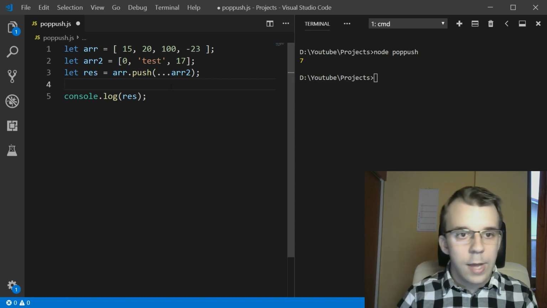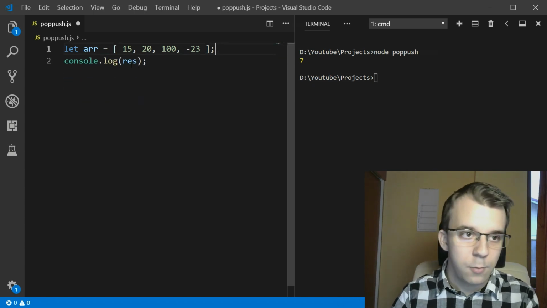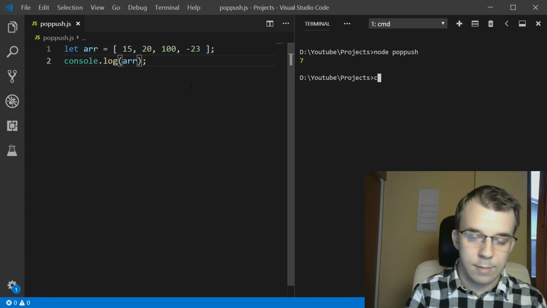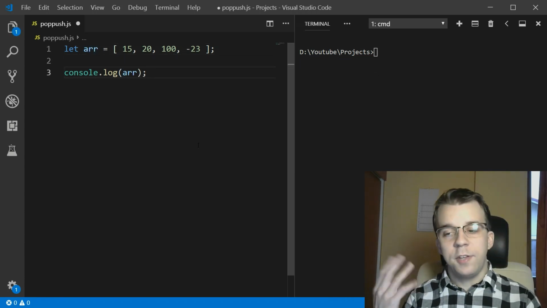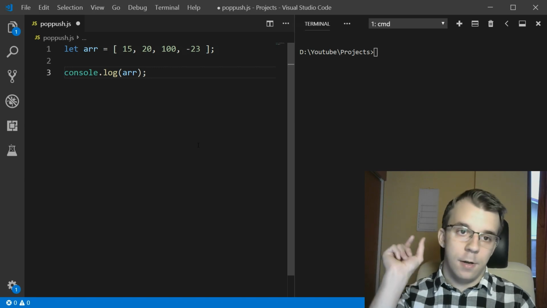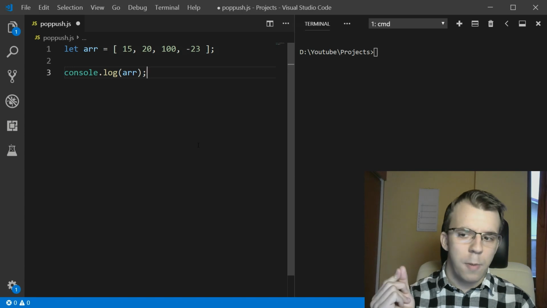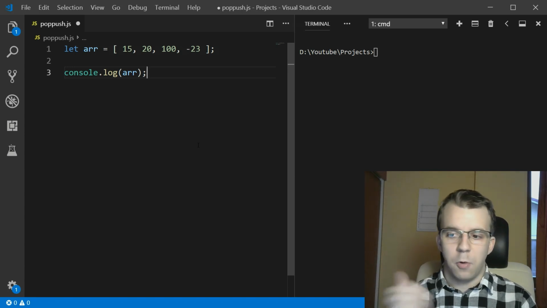So here we have, let's remove all this, and we have just the initial array. We're just going to print our array and that's it. So let's say you wanted to take the last element of the array and also remove it from the list. How would you go about that? Well, there's a simple way to do it.